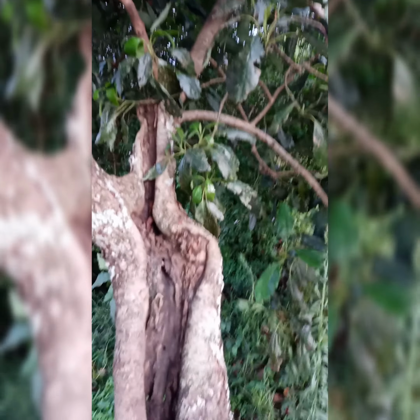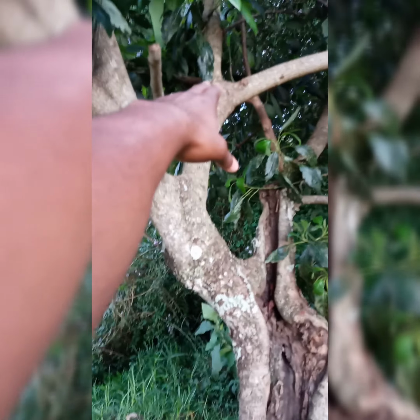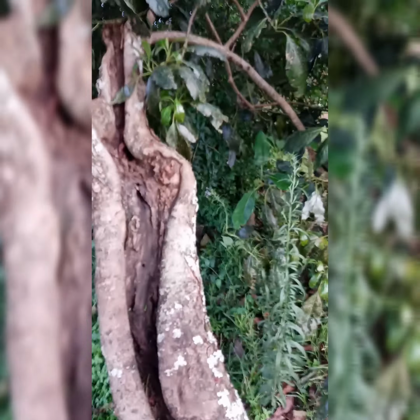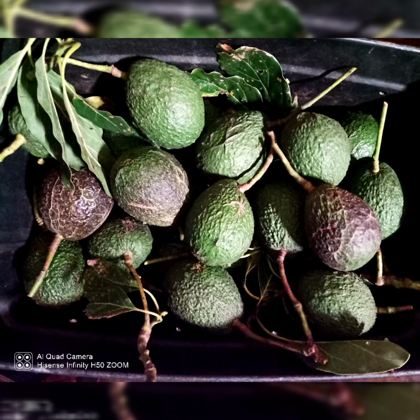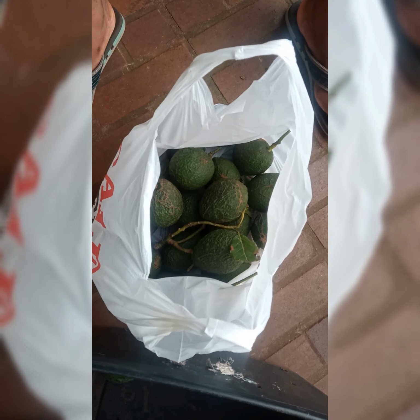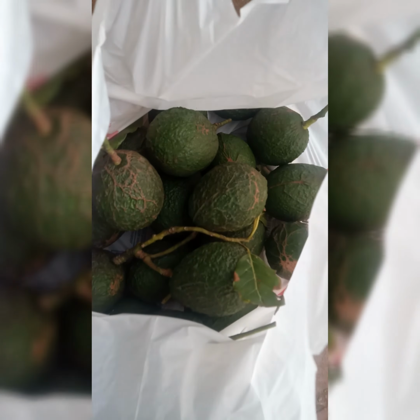Well, these ones are tiny. There are big ones up there. I'll go up just now and you'll see. And now I can climb up that far with confidence that it can support me. But back then, I don't know what to say. Anyway, so let's go up. You can see here, this is all from the tree. This is all from the tree.